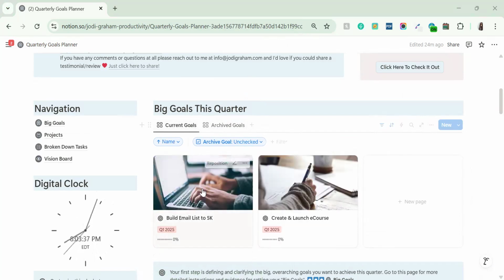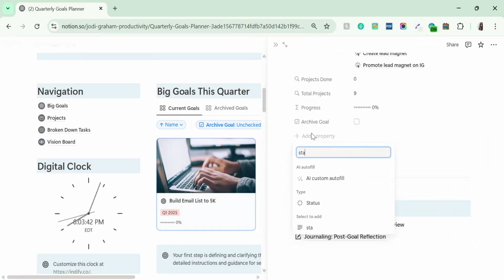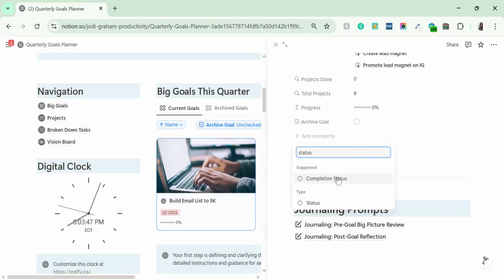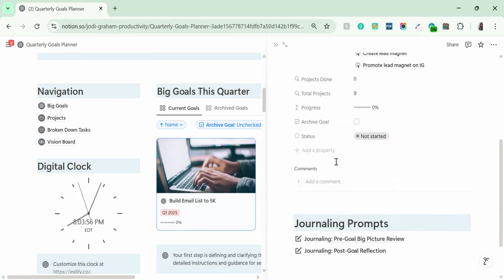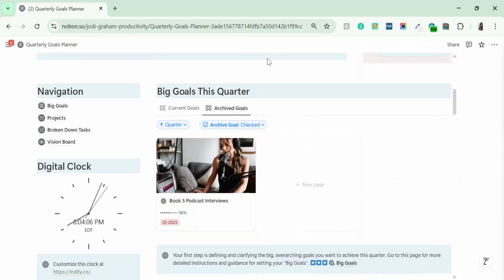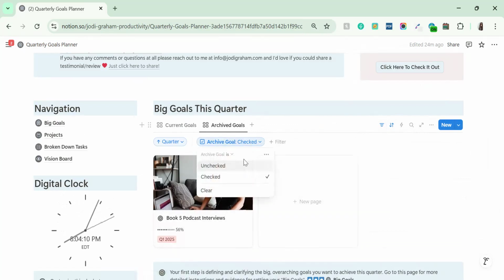Other ways to do this, aside from a checkbox, are with a status property. You can filter for anything you want, but some common ways are a status property, and here we have our default statuses already set up: not started, in progress, or done. If you wanted anything marked with status done, so when things are complete, you could set up a filter on your archive goals tab instead.